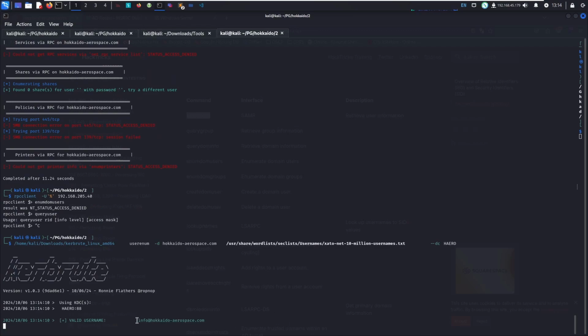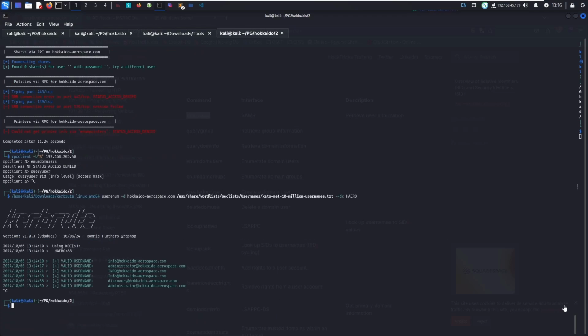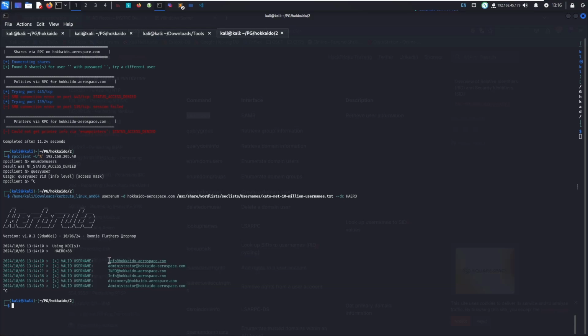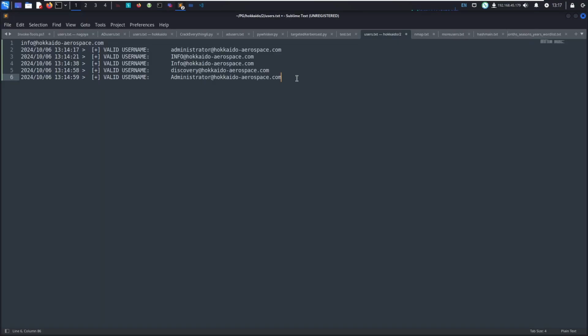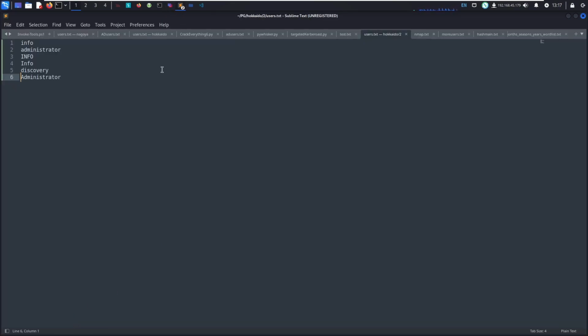And here we have an info user. So we're going to let this run. After running that for a couple minutes, we see that we found a couple of usernames. So let's copy this username list, paste it in here. Now let's clean it up. I'm going to go ahead and start it again, just let it run in the background.